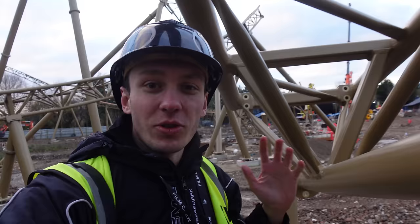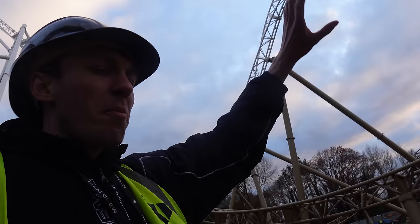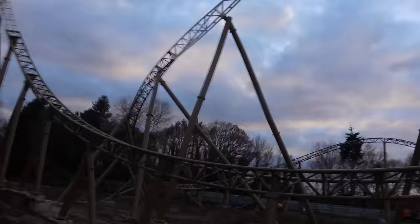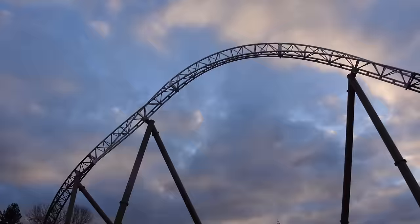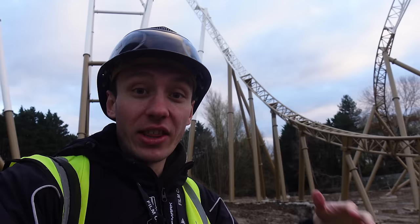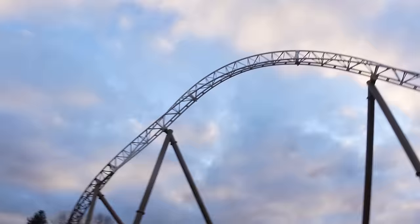I'm kind of struggling as to where to start this next segment because I want to show you this brand new bit of track they've just put in, but I don't know where to show you it from because it just looks so impressive from every angle. The bit of track I'm talking about is just above me — this is the final big element on this ride. Essentially, this part of the ride is when you come out of the splashdown and then you get this final wave turn before heading into the track I've shown in past episodes, where it curves around and you go into an airtime hill into the final brake run. This is track I saw being delivered to the site at the end of my last construction update — these bits of white track. As I've said many times in these updates, when we see white track it means it's above tree level, so it's always a nice high bit of track. It's always very exciting — often very twisted. And this white track is definitely very twisted. Unfortunately the angle where I'm at isn't the best to show you the insane twisting on it, so let me try and get a little bit closer — I'm going to have to trek across the muddy site as always.